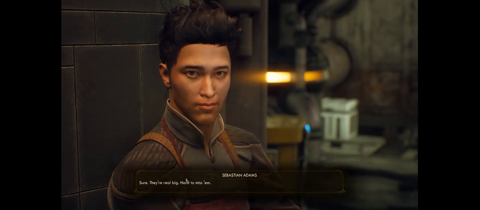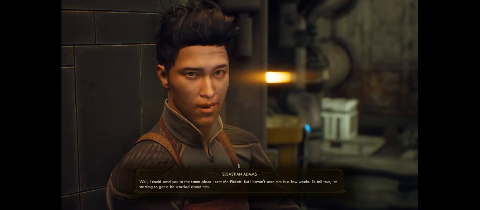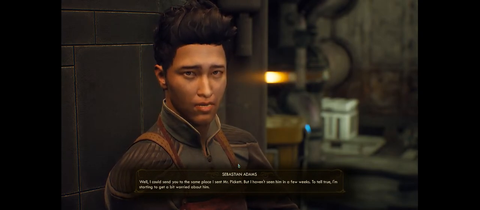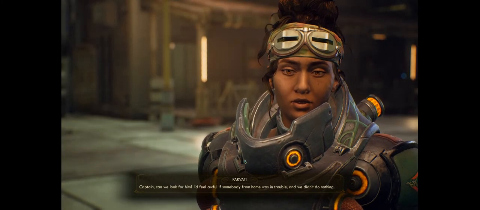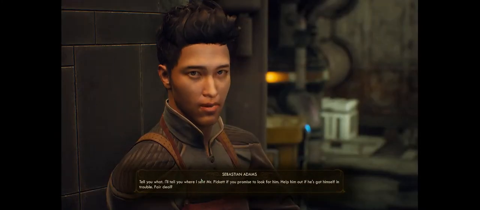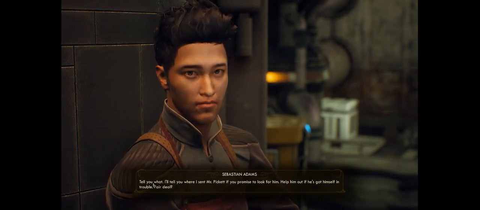Sure, they're real big. Hard to miss them. Well, I could send you to the same place I sent Mr. Pickett, but I haven't seen him in a few weeks. To tell true, I'm starting to get a bit worried about him. Captain, can we look for him? I'd feel awful if somebody from home was in trouble and we didn't do nothing. Tell you what, I'll tell you where I sent Mr. Pickett if you promise to look for him. Help him out if he's got himself in trouble. Fair deal?